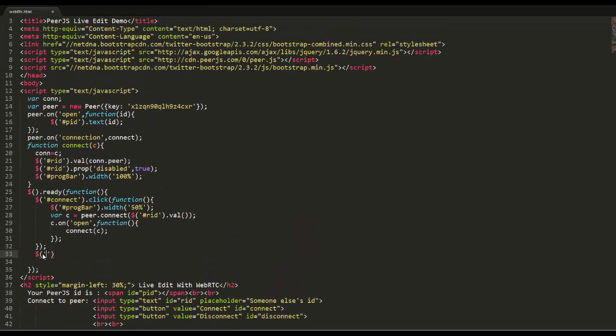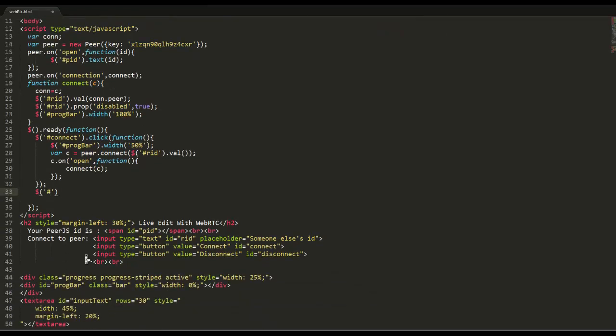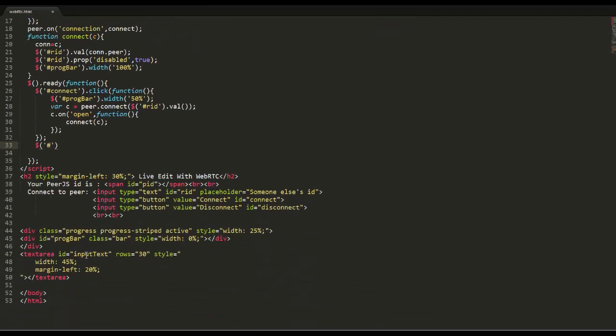Yep, I guess I was right. The input text. And then let's listen to the event key press. And that way we know when someone presses the keys inside.